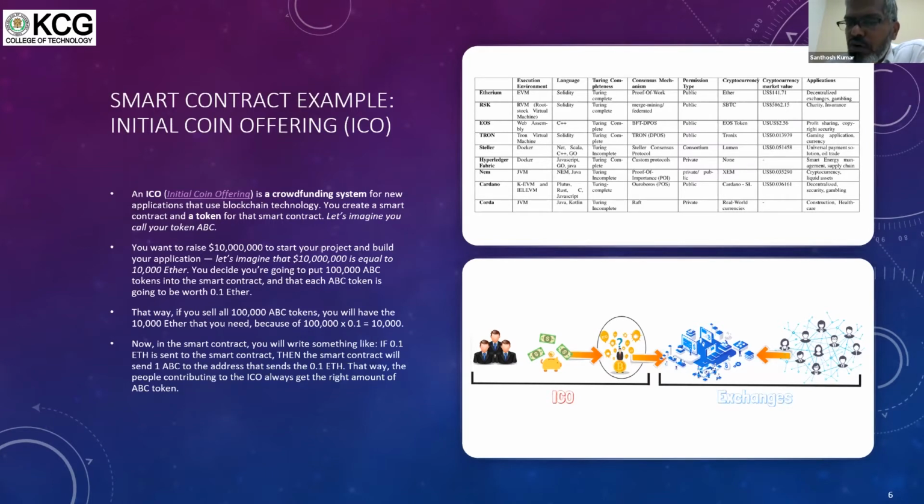So now this is a contract where, when you start, you say that you need, in this case, 1 crore rupees, and let's say you want to get these 1 crore rupees from 10,000 users. That means you will create 10,000 tokens, which you can then give to the people who are funding you. So that is a simple example of a contract, which is also called an initial coin offering.